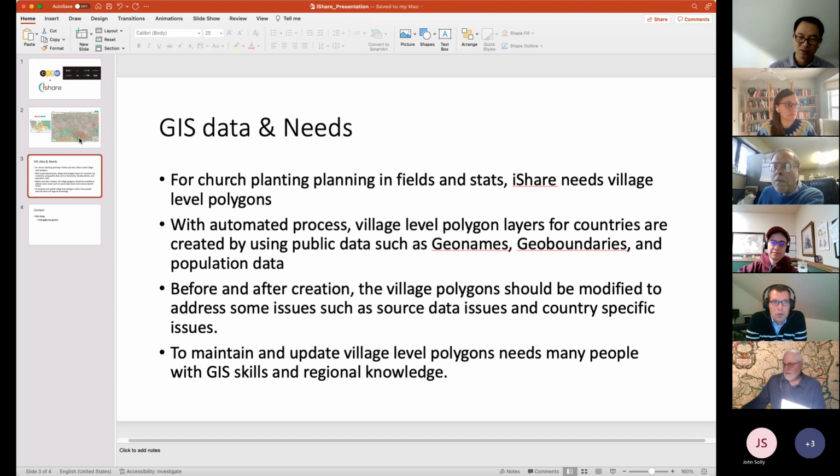And the second issue, which we don't touch yet but want to in the future, is the quality of the data. Does it really represent villages well? Does it really represent the blocks of the countries well? Something like that. Okay, I think that was a longer explanation to your question, but the immediate need is that we need your help fixing our GIS data created from the automated process. And yeah.